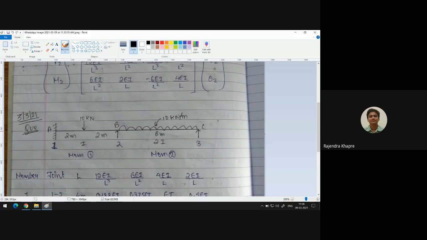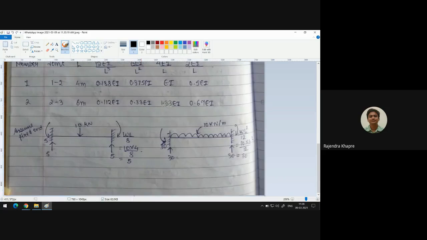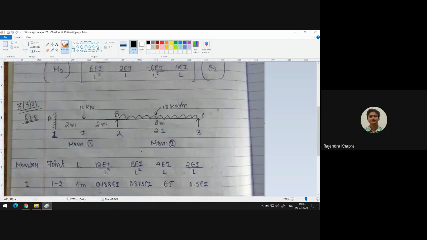So when you solved this problem in the class, you calculated everything in terms of E and I. Even the rotational values that we calculated are in terms of E and I. But when you go for software, whether it is SAP or STAAD or any other software, you will be getting values in terms of digits. So you have to insert some value of E, you have to give some value of I, and only then can your values of rotation or displacement be calculated.